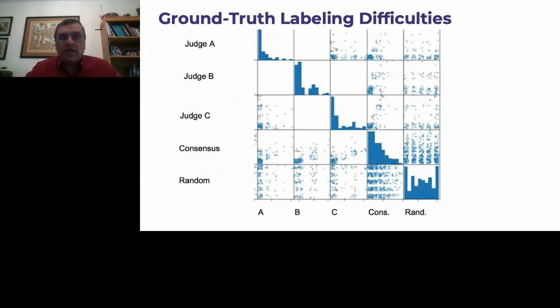So here is a matrix of scatter graphs. I'm going to focus in on just this one here. Each dot represents a document, and all the dots collectively represent the correlation between Judge A and Judge C. Correlation being how consistent these judges were in judging the leadership quality of a document. What we see is that if they were perfectly consistent with one another, all of the dots would line up along a diagonal axis like this. But in fact, they are very far from consistent.